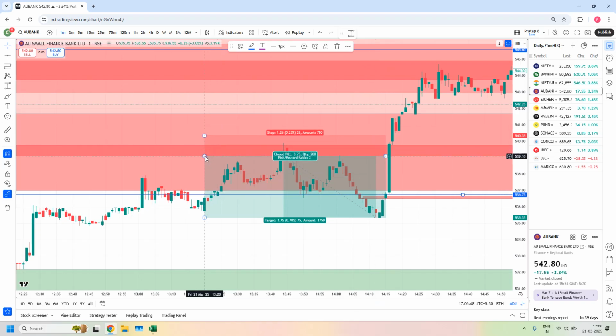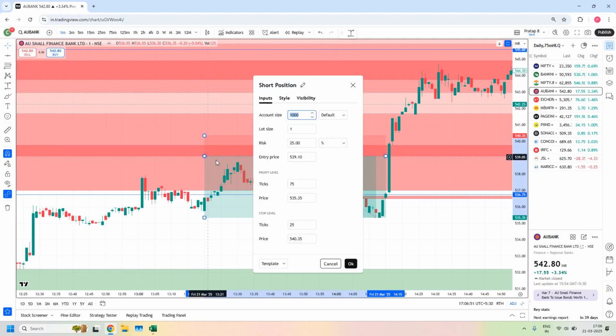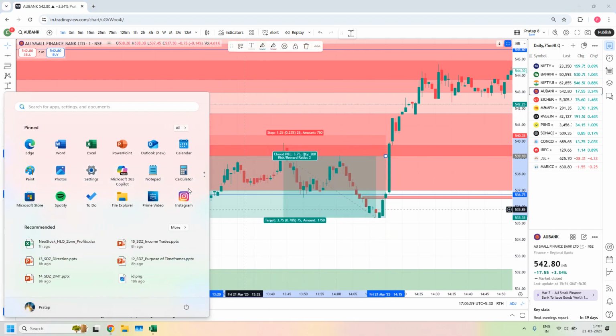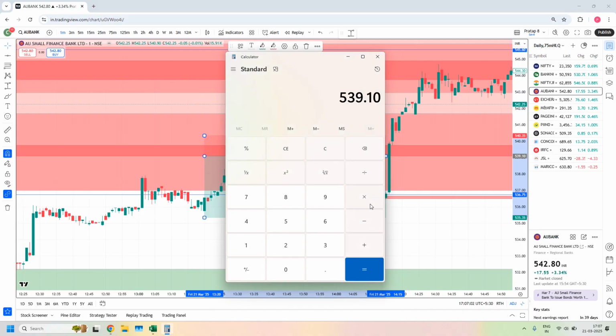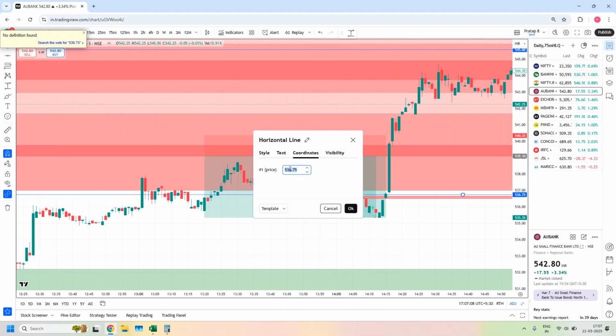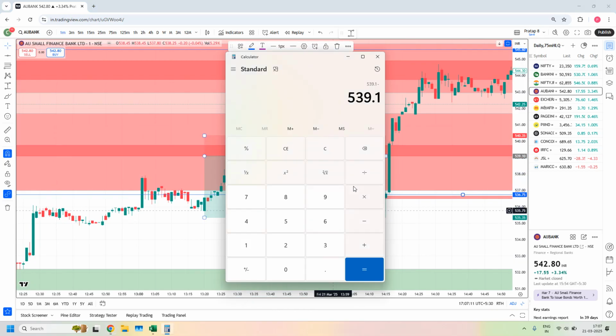In case you did not book the profit at 1:3 and the trailing stop was hit, and you exited your trade, this is your entry price, how much profit would you have got? Let me calculate. Minus the blue color line, let us assume you exited your trade and booked the profit. You would have got 2.35 profit. I think the lot size is 1000, so into 1000 AU Bank lot size, you would have got 2350 rupees profit.